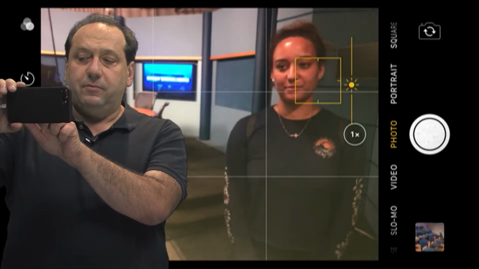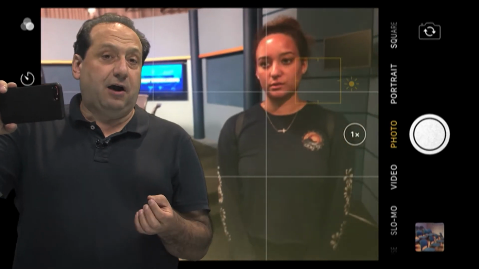Now, a couple things you want to do. With a smartphone, it'll hunt for exposure and for focus, and that can really screw up what you're trying to do and keep it from looking as good as it can. So there's a couple things you can do. For starters, if you touch on the screen where you want to focus, a little box will appear showing what you want to focus on. Then you can use your finger to make it look brighter or darker if you'd like, until you get it in the right spot.